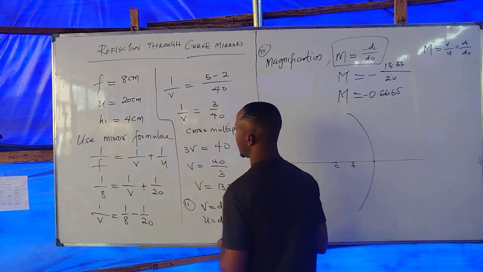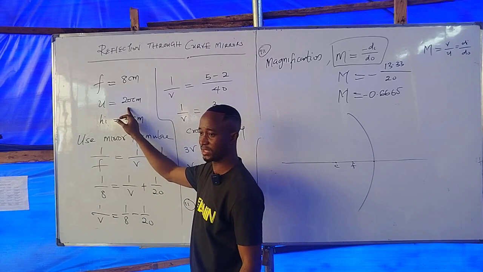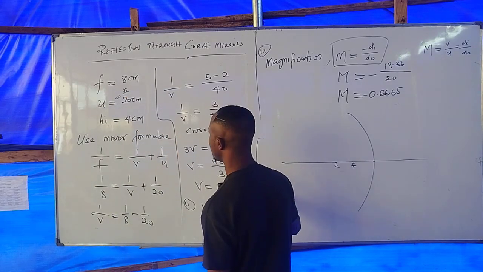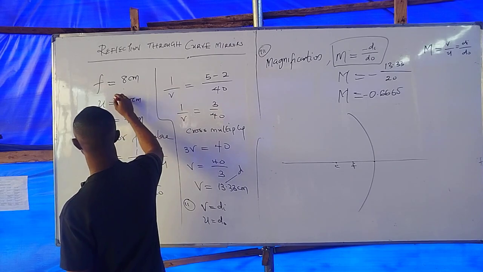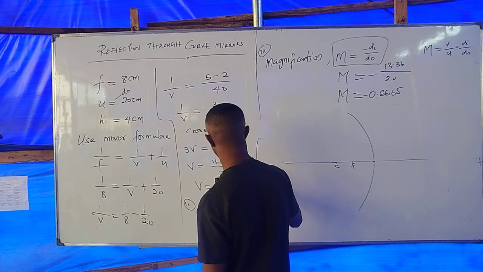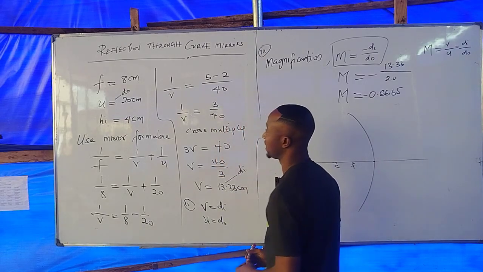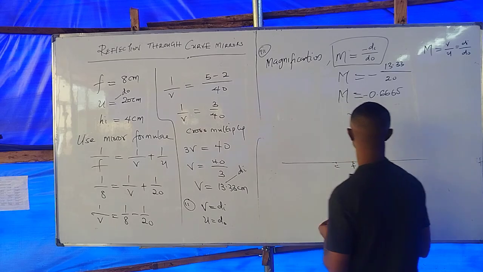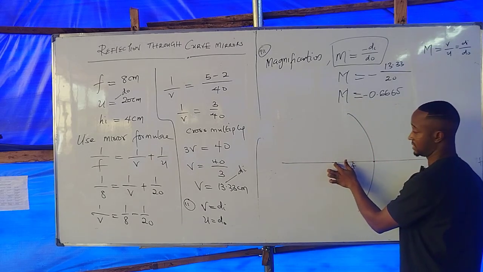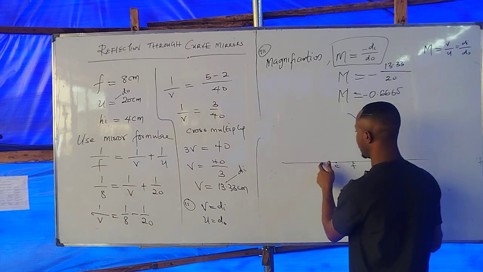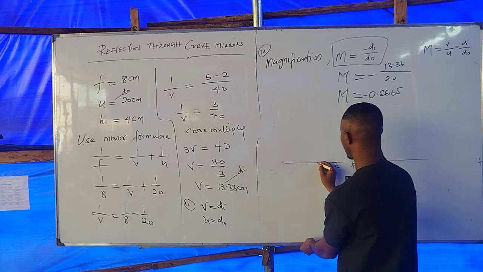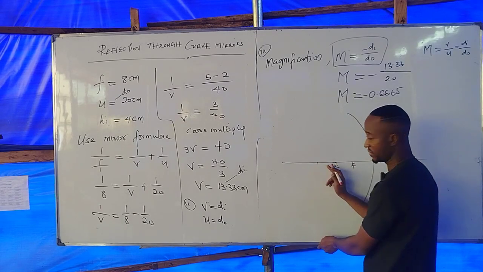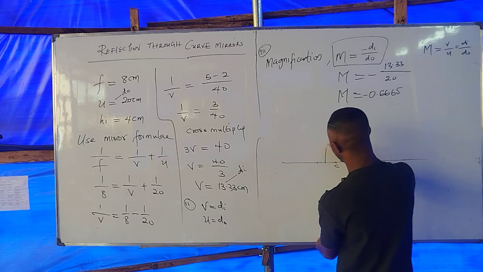So now let's watch. Our object distance is 20. Your U represents your DO, and your V represents your DI. Now let's bring out the object, because the object is what forms the image. The object is 20. If from here to here is 16, that means 20 should be somewhere here, with this extra 8, so 8, 24. Between this, halfway, the object is here. This is our object.